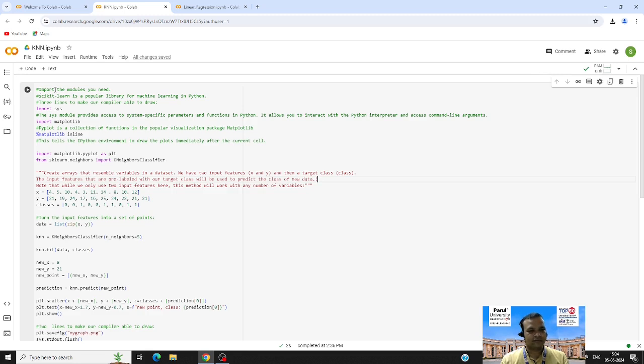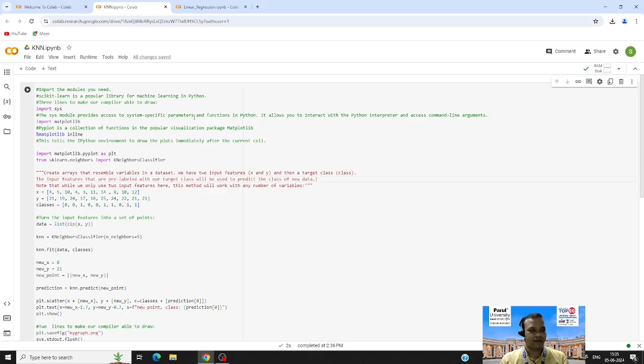Here we are presenting the program, and we are discussing each line of the program with a comment. Firstly, we import the modules as you need. Scikit-learn is the most popular library used in machine learning in Python for the manipulation of the data.